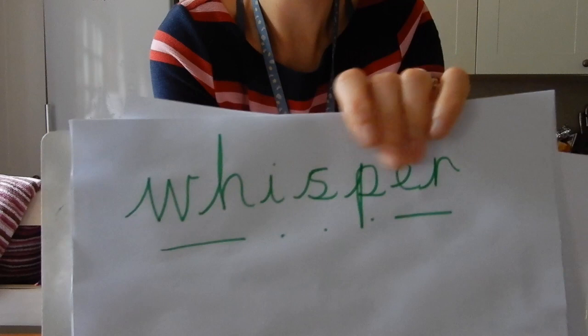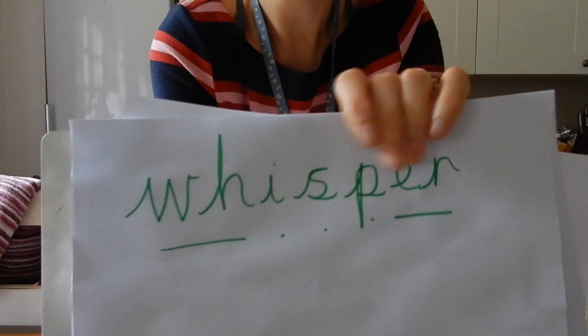If you put the wrong E sound for 'wheel' don't worry - your teacher will be really pleased you remembered one of the E sounds. Don't sit there worrying about which E sound to write - your teacher would love you to have a go even if it's the wrong one. One more with the WH sound - can you write 'whisper'? It's a two-syllable word: tackle 'whis' first, then tackle 'per'. There are five sounds in 'whisper' - today's new WH sound, then I, S for 'whis', and then P, ER for 'per'.